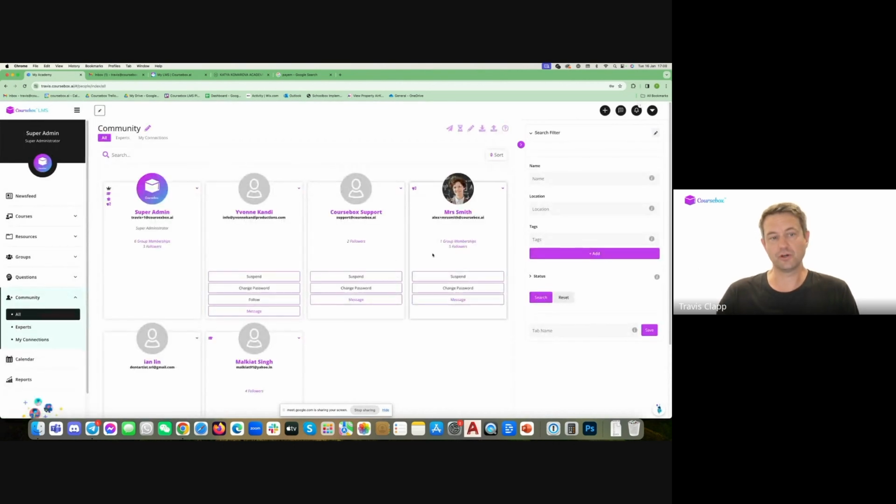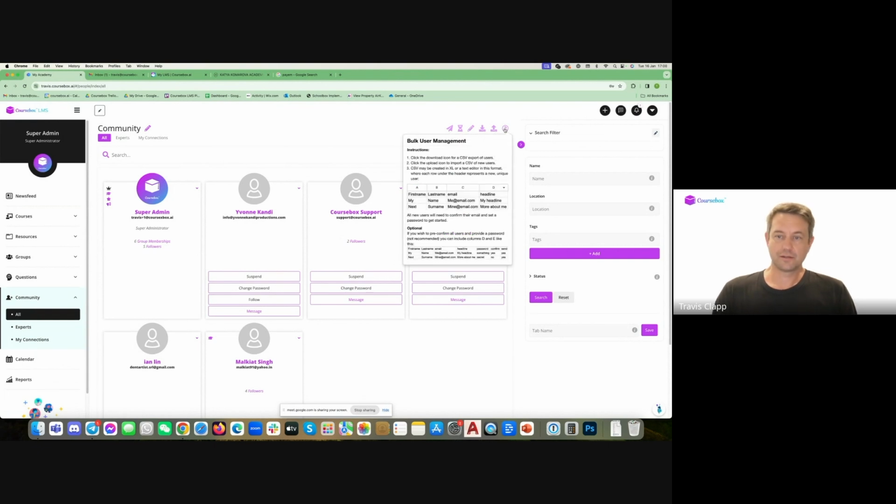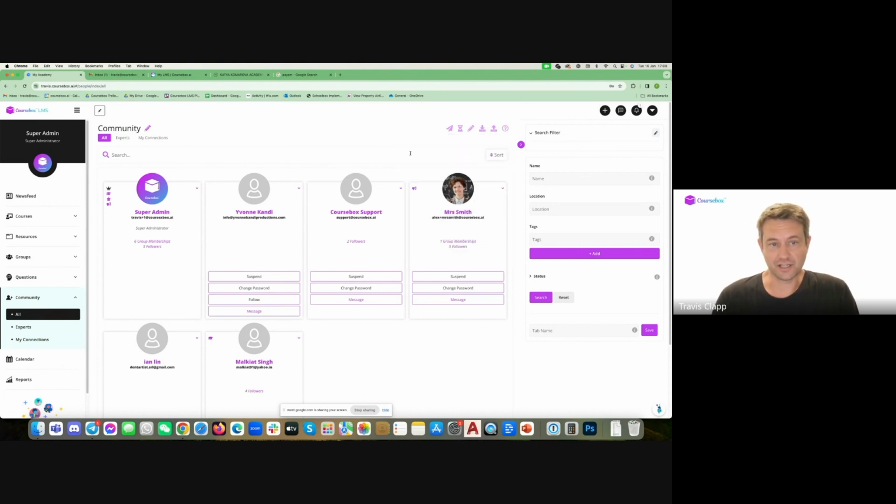Or if we go back to the community manager, you can create a CSV file in one of these two formats. And you see the first one has a header row, then first name, last name, email, headline. Or you can even go a bit further and create passwords and advanced confirmation of their email address for your users. And you simply upload that CSV file in that format.